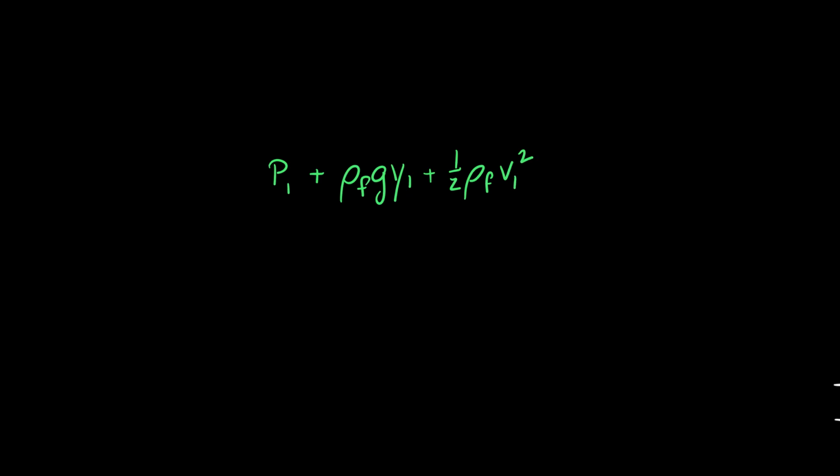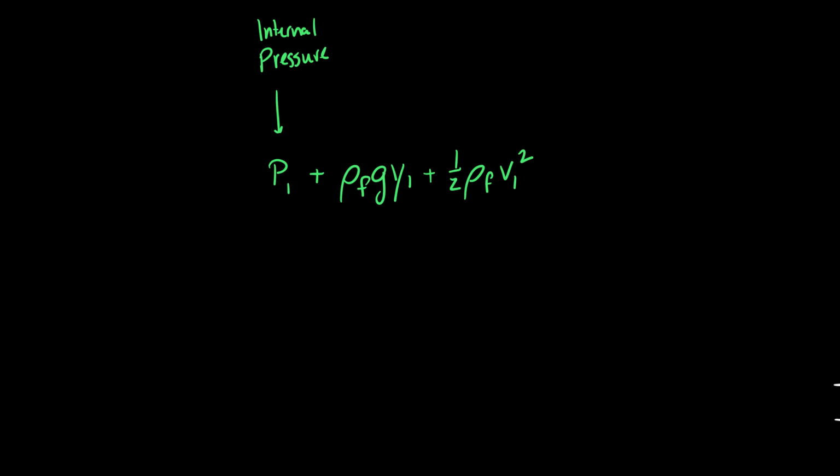This is the first part of Bernoulli's principle. It has 3 parts. Let's just remember what they are. There's pressure, and this would be known as the internal pressure of the fluid. This is kind of like the force on the fluid that's pushing it through the pipe.